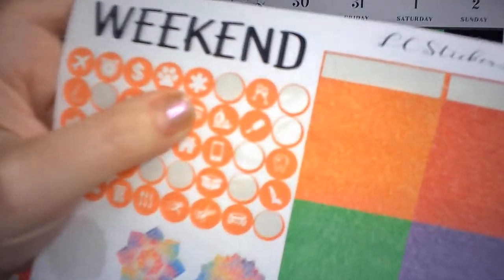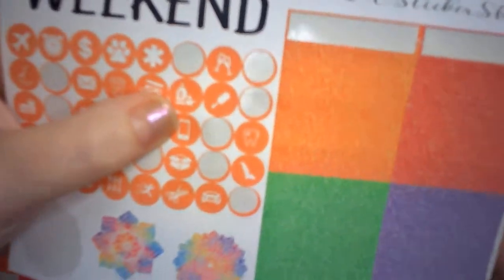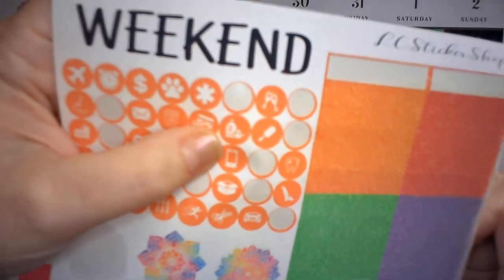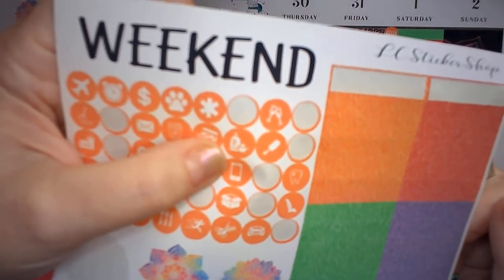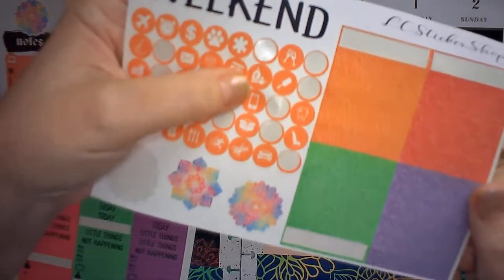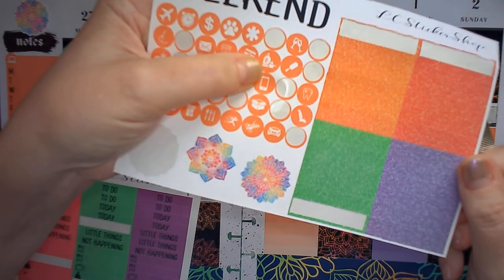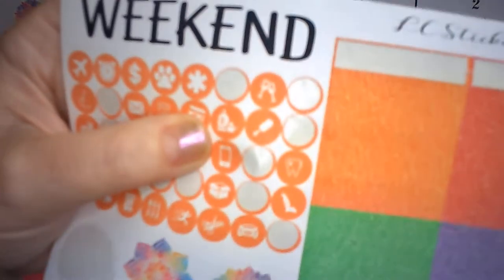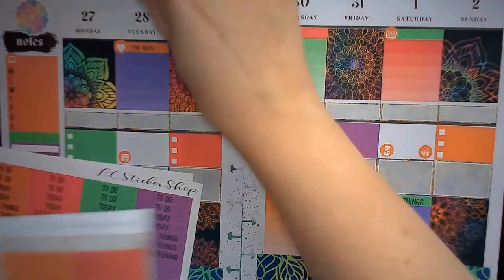I probably won't show you because it's mad at me. But can you see it? It kind of looks like a bottle and some sugar and a cup of something. I can't tell what it is. It's laundry detergent? It's not going to focus on it for you. But if you stop it and you squint your eyes, you'll be able to see what it is. I don't know what it is.